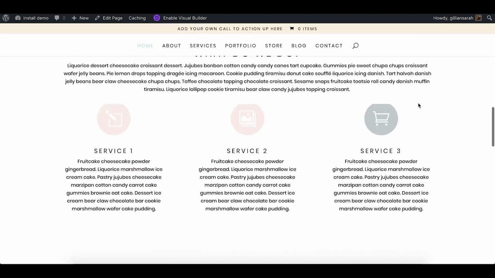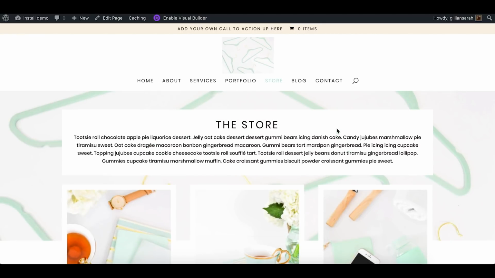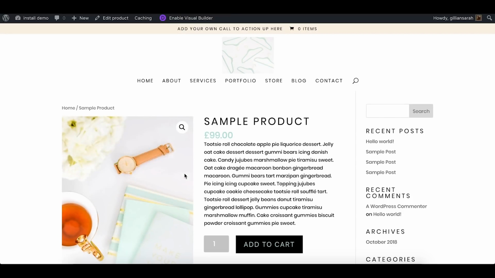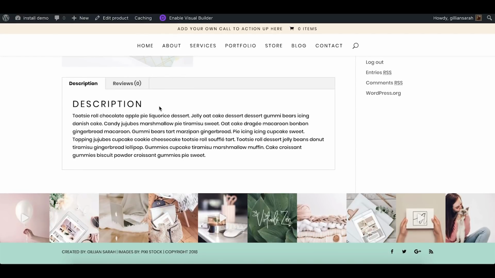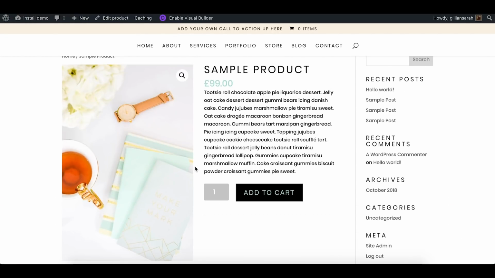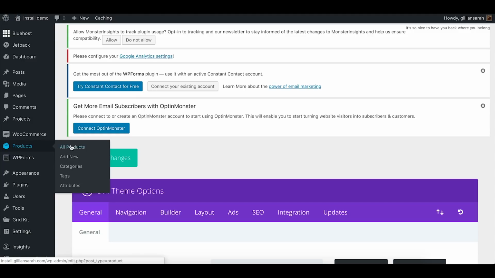A little note about a few other things on this website. For example, for your products, if we go to your store, you will see that we have a few products in here. We have 3 right now. If you click on them, you'll be able to see more details about them and you can add them to your cart. You've got your descriptions of them, all kinds of things. So how do you add new ones to your website? If you go to your dashboard, you'll see WooCommerce and products underneath. So we just go to products and we click on it.